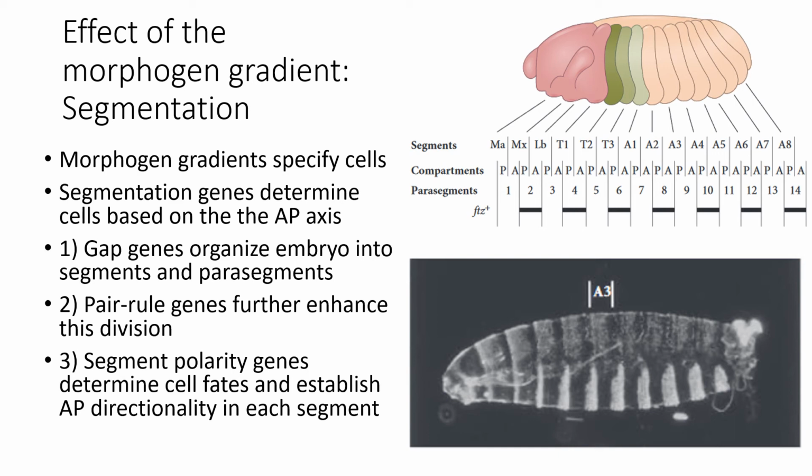So the gap genes also activate another set of segmentation genes called the pair rule genes. And these genes create further patterns within the segments, and they also serve to activate this third set called segment polarity genes. Now, the segment polarity genes are only expressed once the syncytium has divided into distinct cells, and their function is to finally determine the cell fates in each segment and actually define an anterior and posterior portion of each segment. And all of this is dependent on the original anterior-posterior axis that was set up by that initial bicoid gradient.